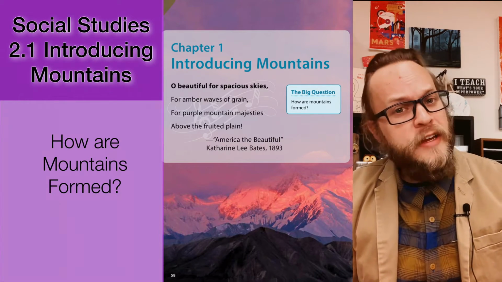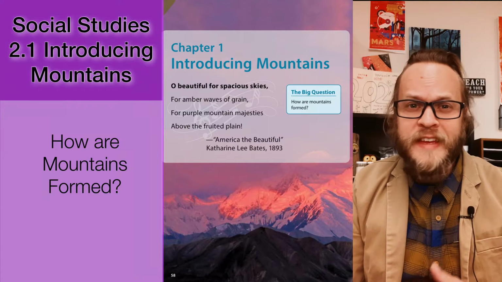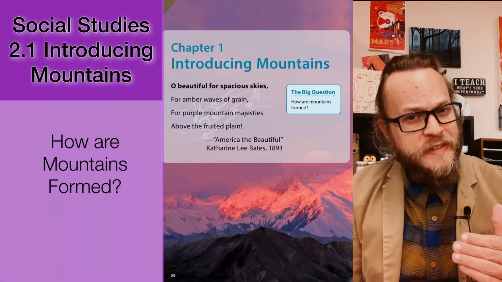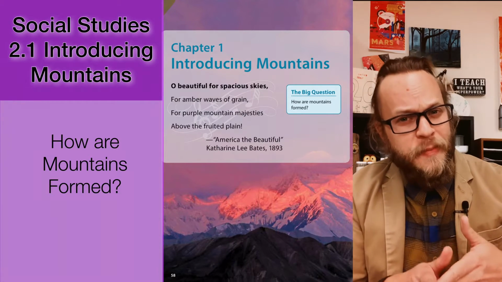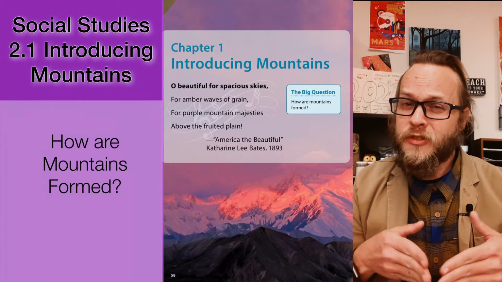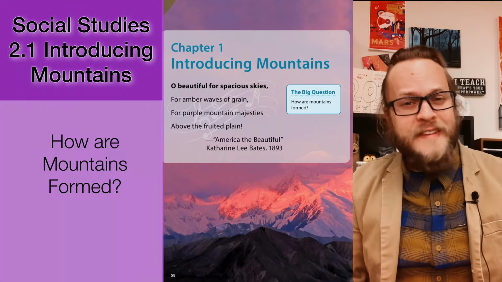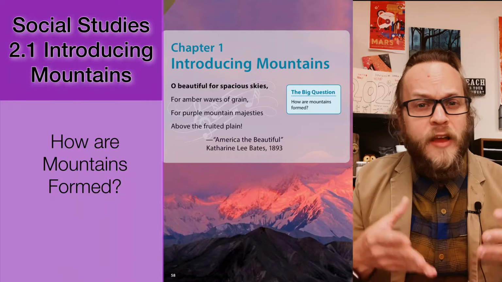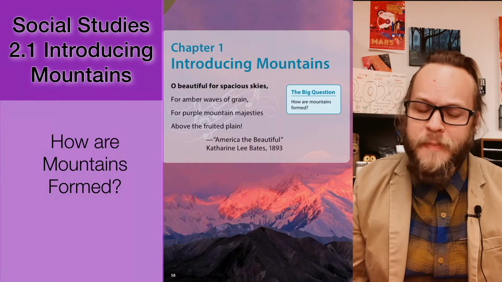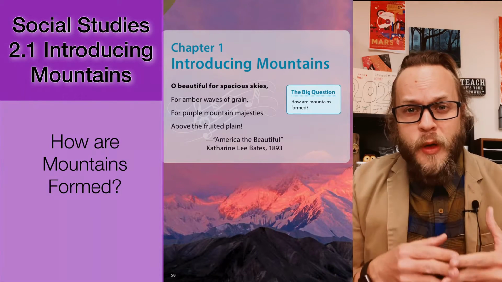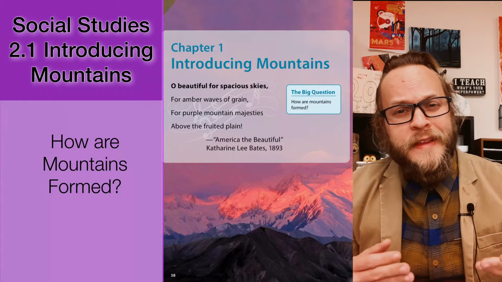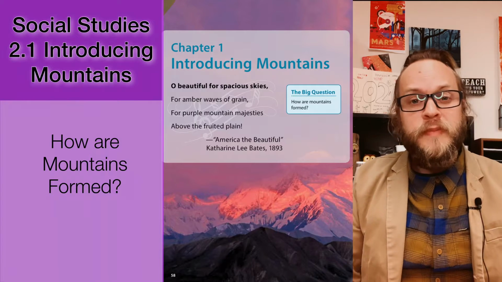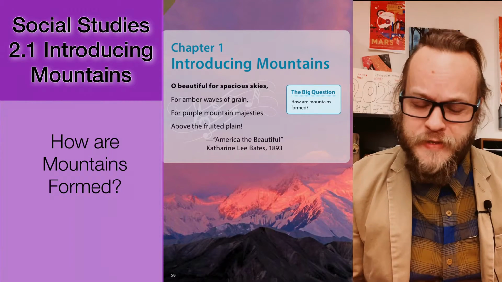We're in a new unit of social studies, and in this short unit we're going to be exploring the mountains of our world. And some of this might sound like it should belong more in a science class than in a social studies class, but it's still understanding our world and the geography that makes it up. So, without further ado, we're getting into Unit 2, all about mountains, Chapter 2, Introducing Mountains.